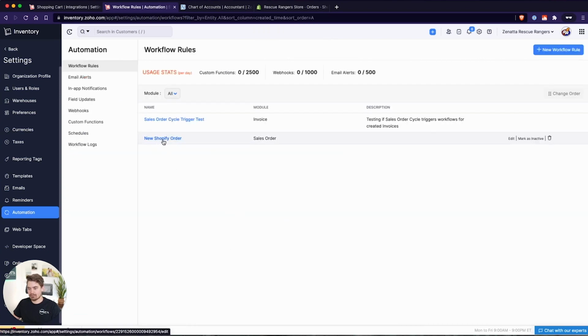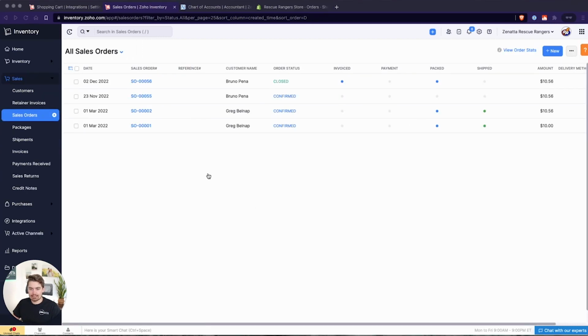Now, new Shopify order workflow is active, and we can wait for a Shopify order to come in, and we'll see that the invoice will be created and a payment record will also be created linked to that Shopify order.